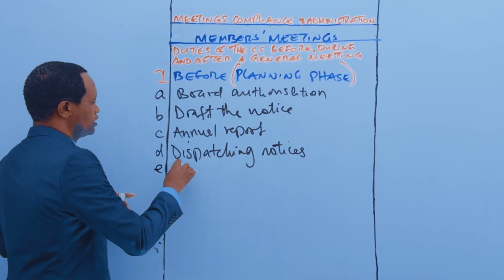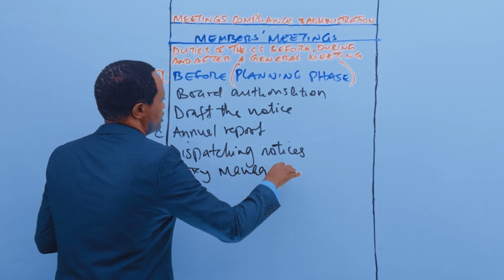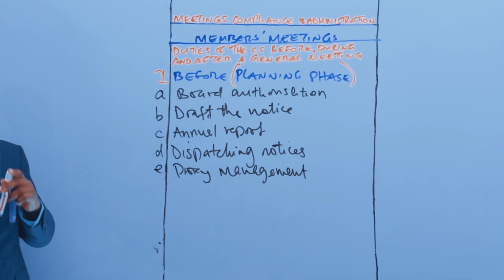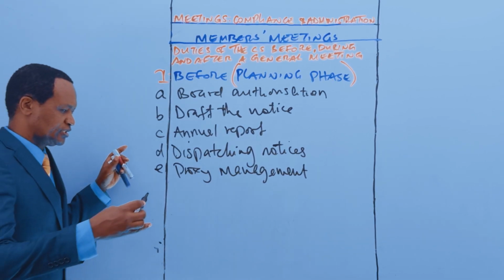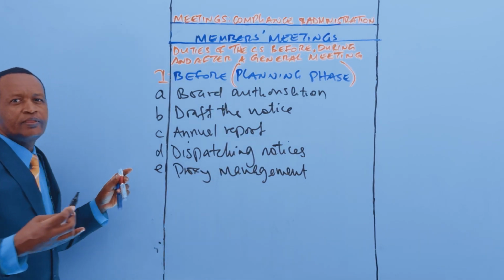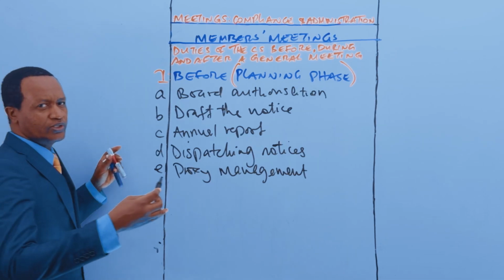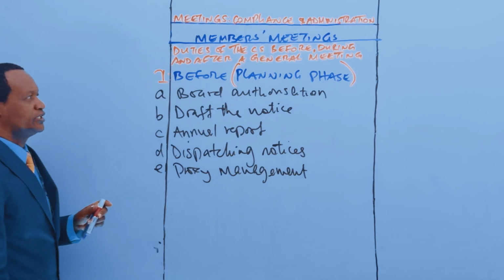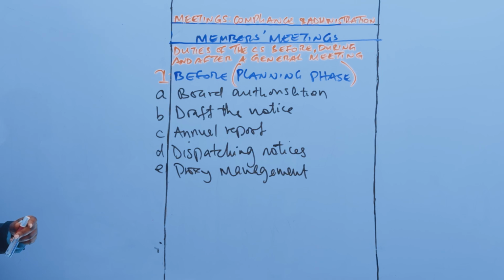There is also a duty in relation to the proxies, what we call proxy management. The corporate secretary is required as a matter of duty to prepare and distribute proxy forms, then track and validate them as they are returned to ensure they are received at least 48 hours before the meeting. Proxy management. That has to be done by the corporate secretary before a general meeting.